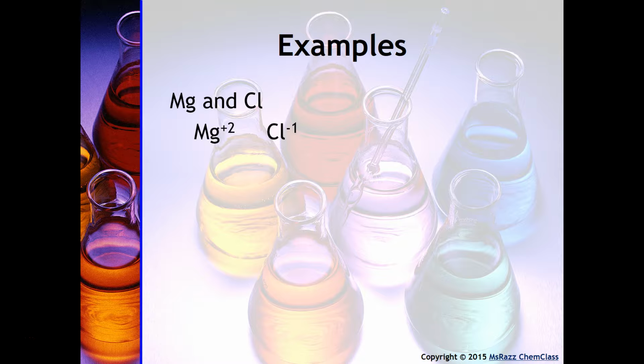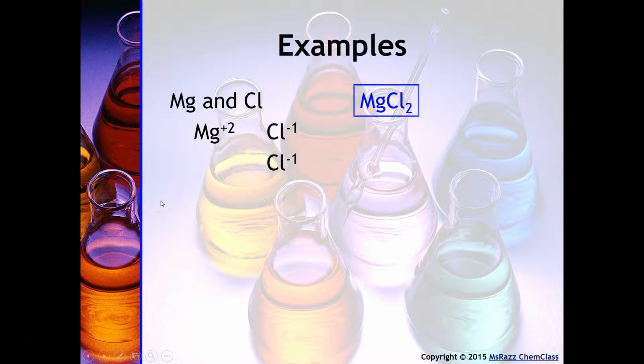When magnesium combines chemically, it is going to have a +2 charge. You know that because it is in group 2, and those elements have a tendency to lose 2 electrons. Chlorine, however, has a tendency to gain 1 electron, and therefore is going to have a -1 charge. If you look at this now, you can see that these charges are not equal to each other. If you put this compound together and just wrote MgCl, that wouldn't work because you would have an overall charge of +1. What that means is you need a second chlorine. That way, the +2 here will equal out the -2 here, and what you'll end up with is MgCl2.